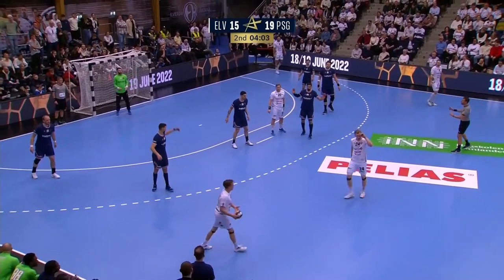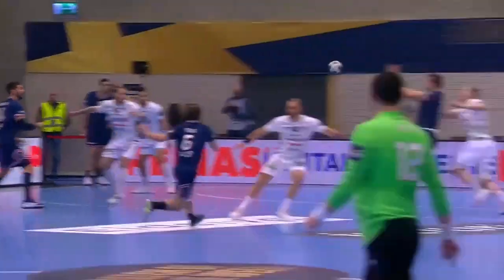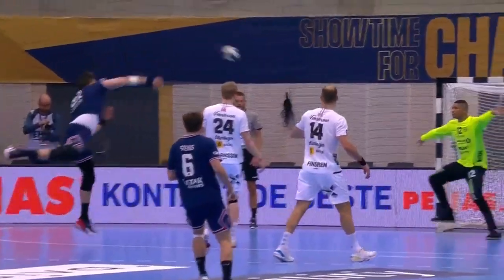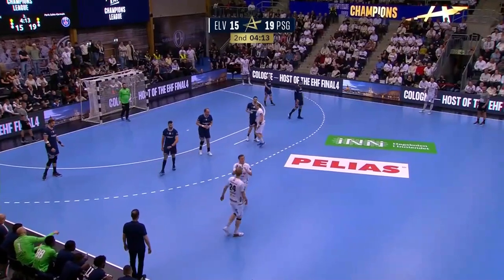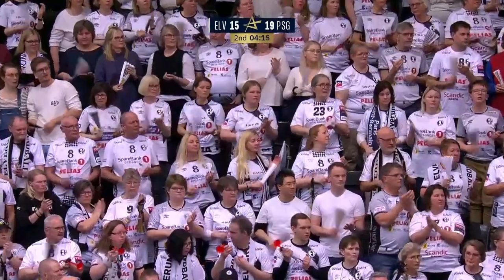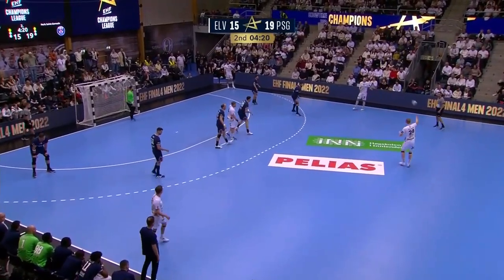And really quick off his line there. See it again, just appears out of nowhere. Erik Johansson trying to track him, but as soon as he got a bit of space, there was no stopping him. Difficult enough to stop him when he's standing right in front of you, never mind when he's got half a meter of space between you.